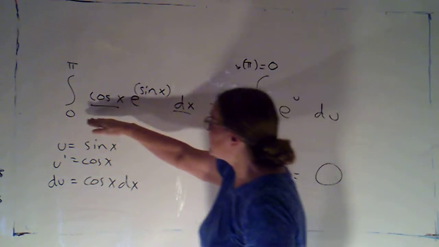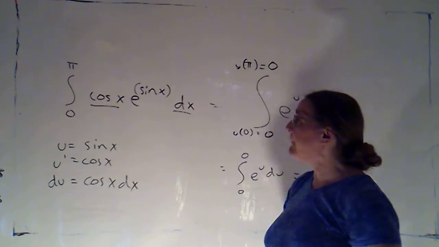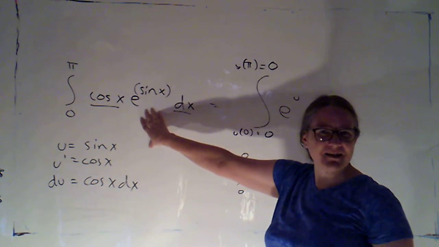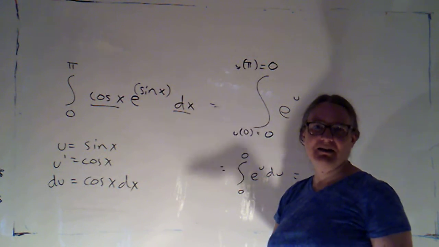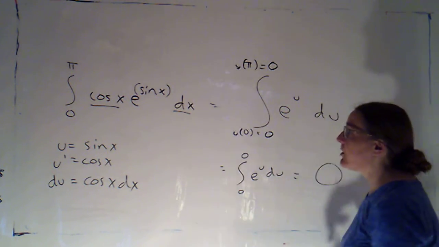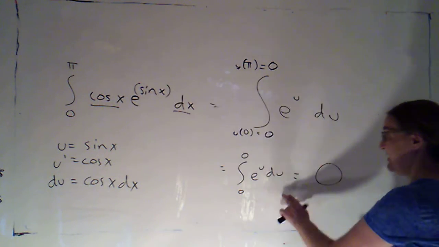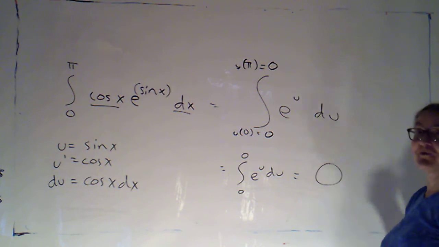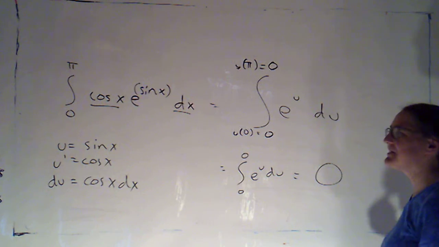Now, obviously, this was not over a degenerate interval, but what happened over that interval is half the time my integrand was positive and half the time it was negative, and those signed areas canceled each other out. So either way, I'm going to get 0. Here, because I have positive and negative area canceling each other out. Here, because I just don't have any area, because I've got a degenerate interval that I'm working with. Notice, though, how important it is that we remember to change those limits of integration.